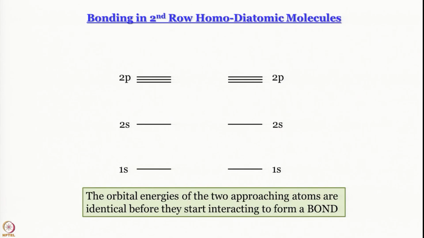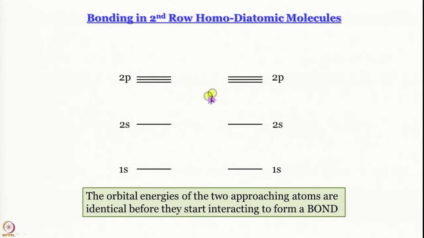Now, with that background, we can try to develop an energy scheme for second row homodiatomic molecules, and this is what the scheme would be. See, in multi-electron atoms, 2s and 2p would not have the same energy here. In hydrogen atom 2s and 2p all have the same energy. You might remember the energy expression has nothing in L, it is N all the way.